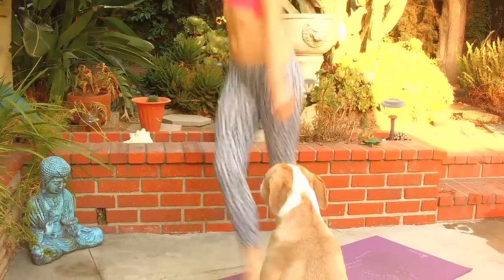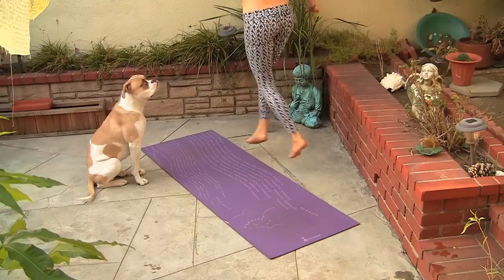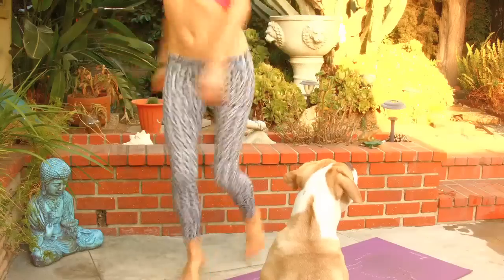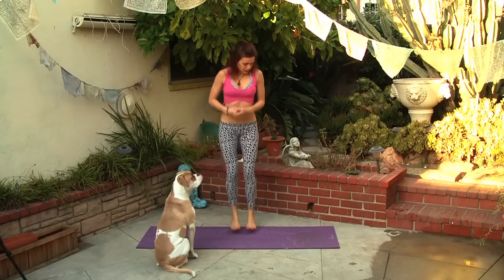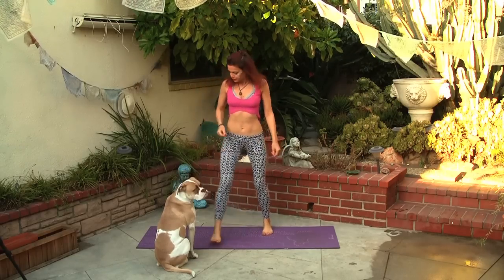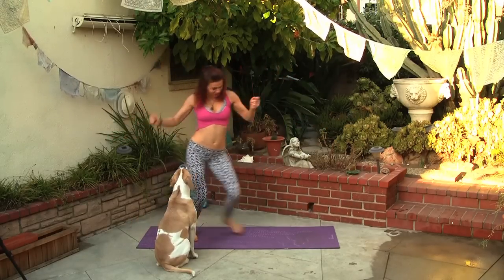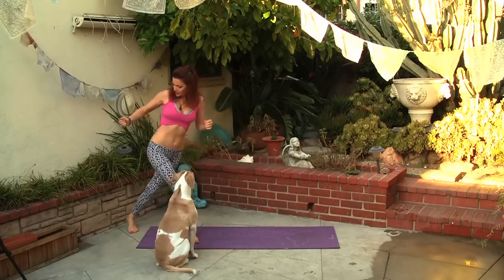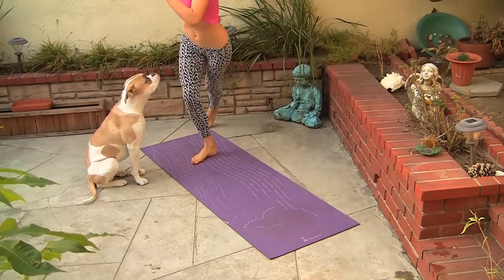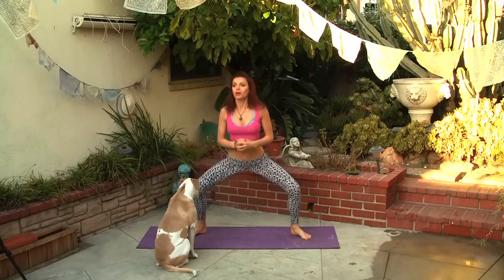We're gonna scissor the legs 10 times. And again, back and forth. Again, you can use your mat as a line that you're jumping over. Ten more of the skater jumps. Plie jumps, 10.